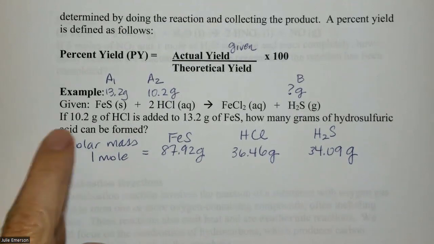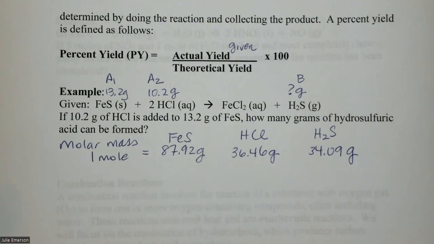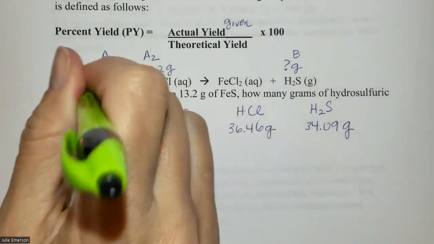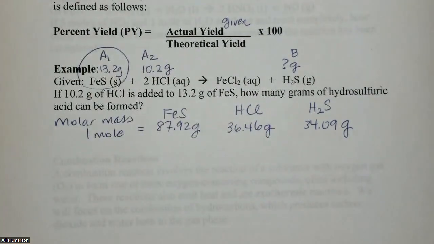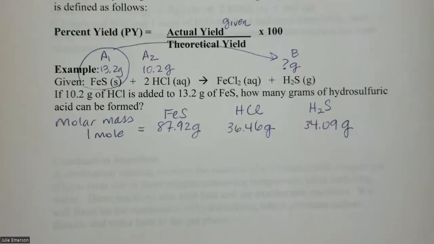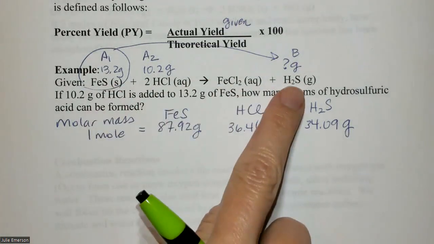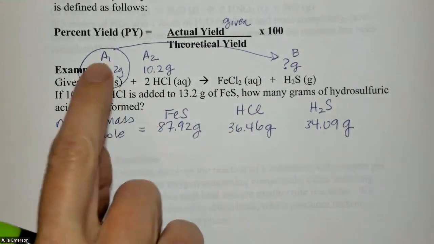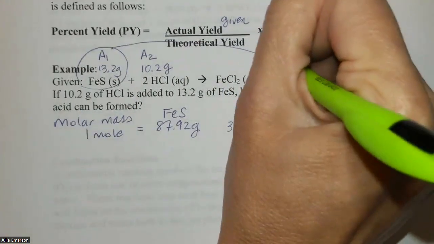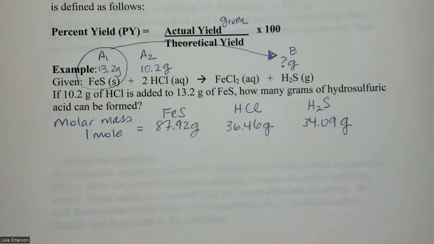Now in this question, there's no mention of molecules or atoms, so we're not going to need Avogadro's number here. We're just going to need molar mass values. So the way that I always thought was the easier way to do a limiting reactant problem: I take my first A1, the 13.2 grams of iron(II) sulfide, and I figure out how much H2S that could make. The problem is that that calculation assumes the sulfur's coming from the iron(II) sulfide, but the hydrogen comes from the other reactant. So this calculation assumes that I have plenty of HCl. And that's not true. I don't have plenty, but it's an assumption that'll work if I do a second setup.